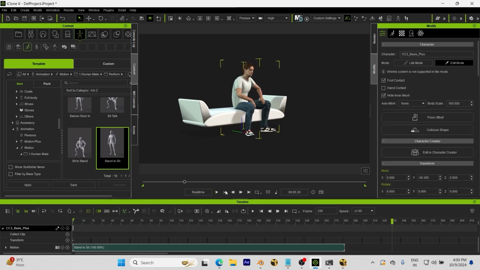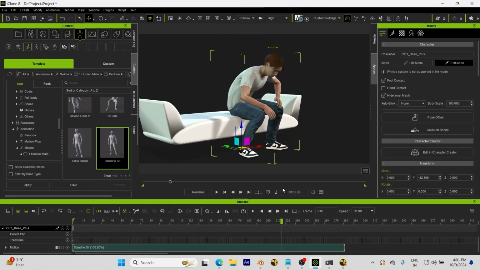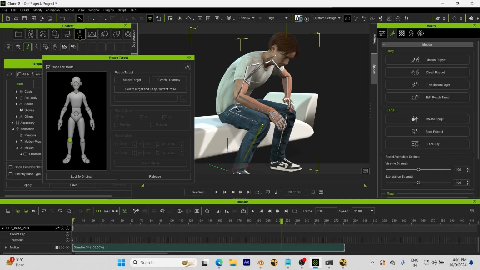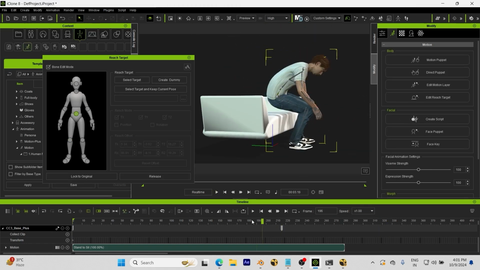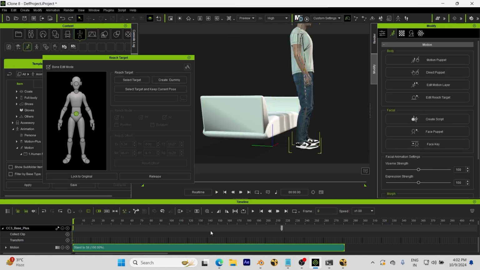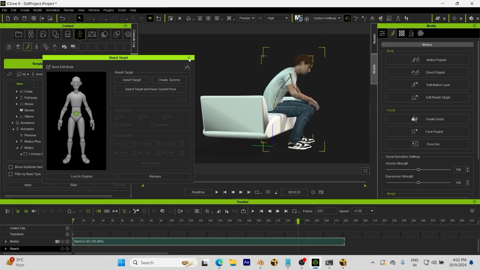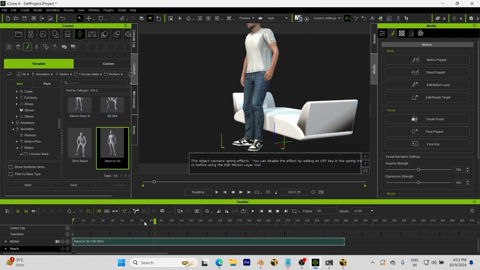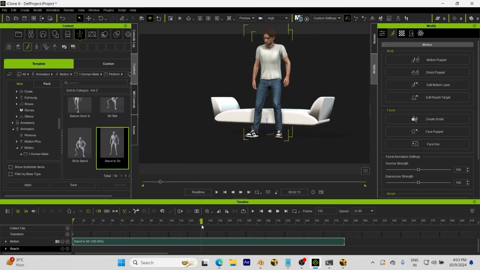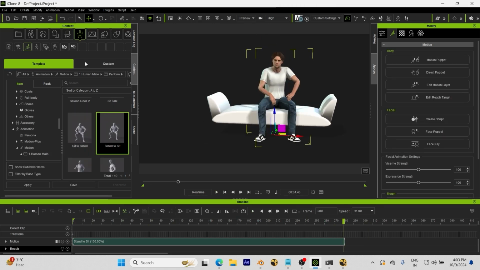Now that we added the animation, it's not perfect. We're going to have to make some changes and modifications, so I'm going to use the Edit Reach tool. First of all, you can see his feet are sliding, so we're going to change all of that.